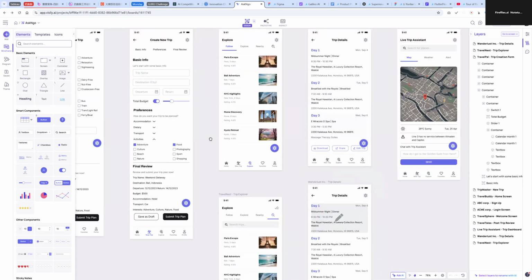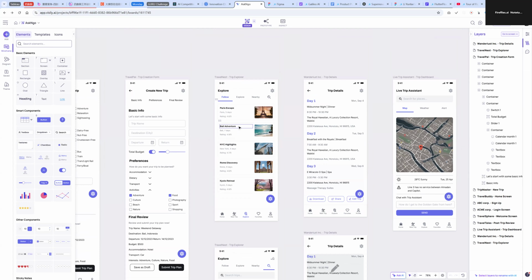Okay, so if you submitted a trip, you'll be led to this page. So then it will be running at the background. So you'll be led to this page where we can explore more. Because it will usually take 15 minutes or maybe even more to plan out the whole trip. So with this time, you're actually allowed to browse what other people who have similar thoughts have planned out before.